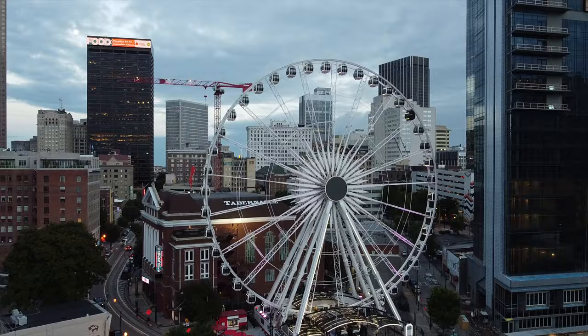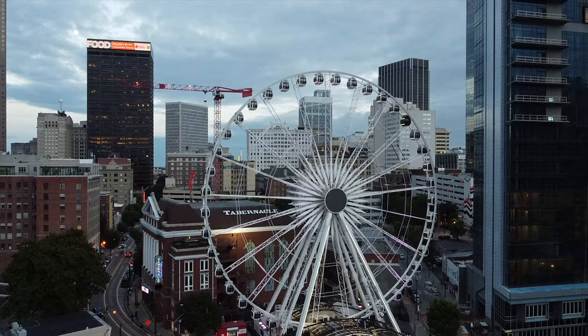The drone isn't up in the air very long before I have to bring it down. Instead of shooting one long 20-minute scene, I usually shoot two or three minutes, take it down when the connection drops, send it up again, do a few more minutes, then repeat until I get all my footage. Do I mind? Not really — but it's just something to keep in mind. Check out these shots of downtown Atlanta at night.